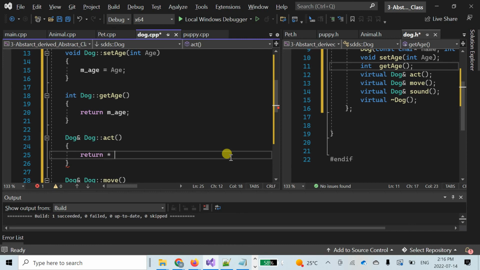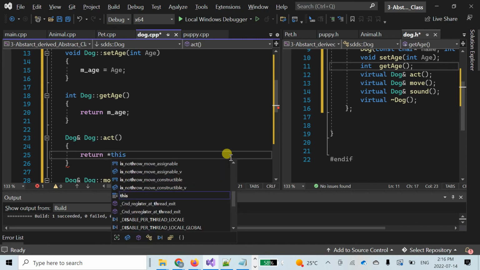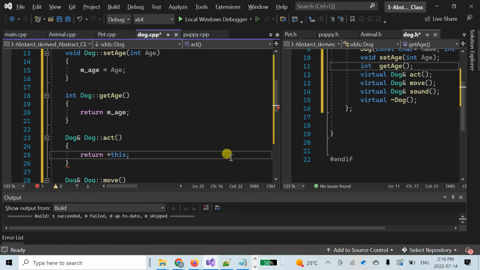Return this. I'm gonna return this, and then here say the act of dog.